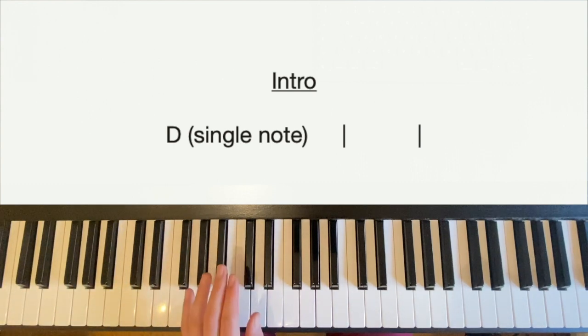So the intro is just 2 bars of the pulse, which we'll play on our left hand, and we'll play on D below middle C. Here's middle C, so we'll go D. And we'll stress it on the 1, the 2 and the 4. So we'll go 1, 2 and 3, 4, 1, 2 and 3.